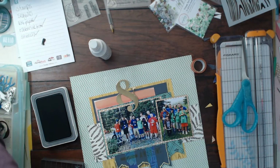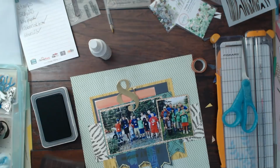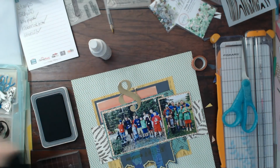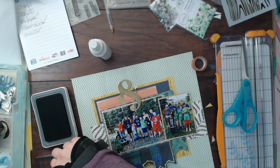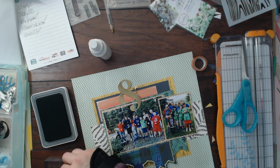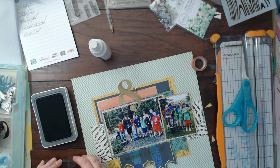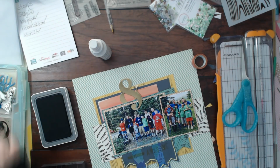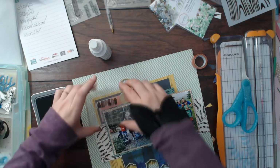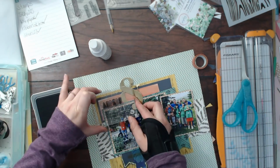Now I'm going to stamp my title. And what I decided to do is to use the stamps from Close to My Heart, and they are called Jennifer's Hand, I believe. And it's Jen Scow's hand that she created, her handwriting she created when she worked for Close to My Heart, like years and years ago, forever ago. I think it was like 10 years ago.